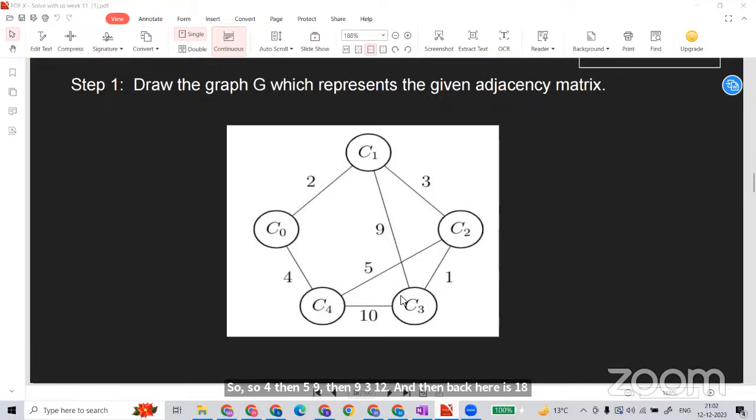Even that is a big number. Yes, even that looks like a big number. So if we go like this, C0 to C1, then C2, it is 5, and then 5, this is 10, and then from 10 again 20. So even this is greater.